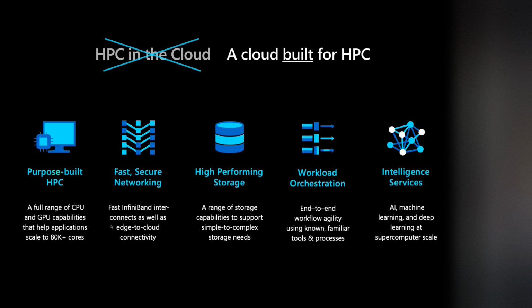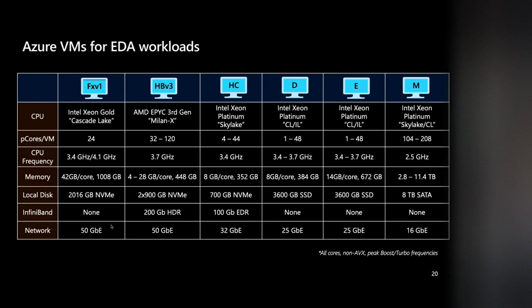But HPC can be used not only for EDA, it can be used for machine learning, deep learning, or supercomputing and everything. But today I was only talking about running these EDA workloads, because that's where a lot of the semiconductor industry does that. And just to give an example, this is something we present to our customers in conferences too. When we say purpose built, these are some of the high performance VM SKUs available in Azure that let you run these big compute workloads, ranging from 24 cores all the way to 200 cores. You can just read in our documentation.